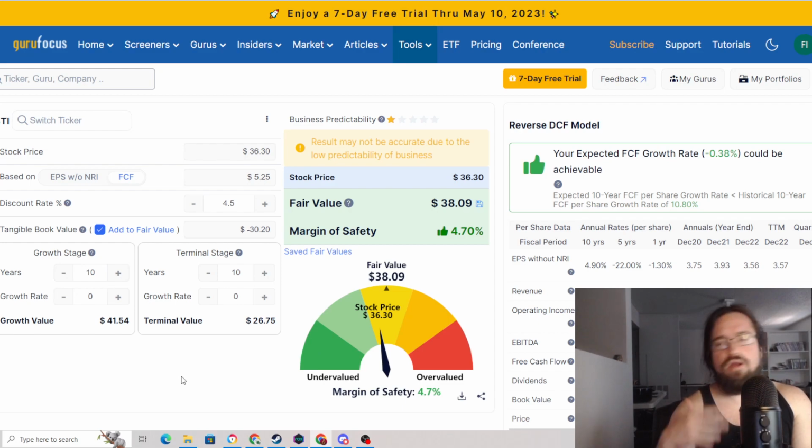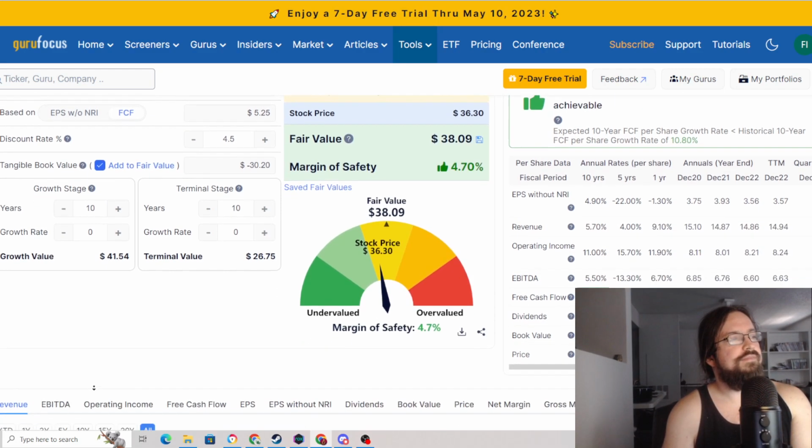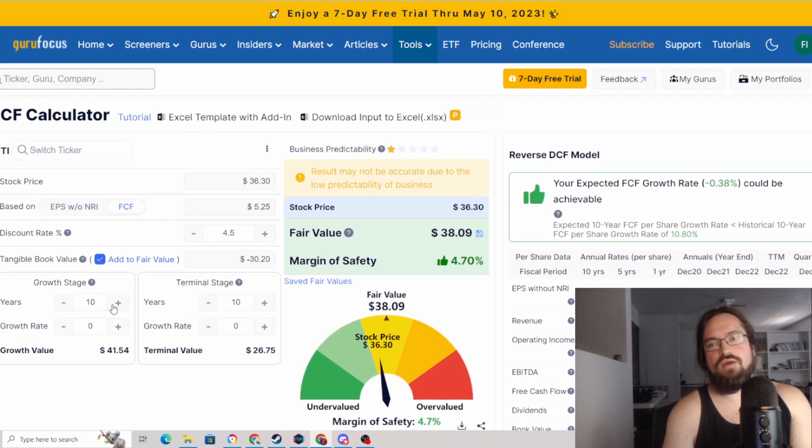And again, being an international tobacco company, they have the advantage of being able to grow into those emerging markets, which is why I think that there will be a mid to high single digit growth rate, realistically, for this company. But hey, it could go either way. Anything could happen. But I think it's really more about what the likely scenario is, and that's our take on BTI, ladies and gentlemen.